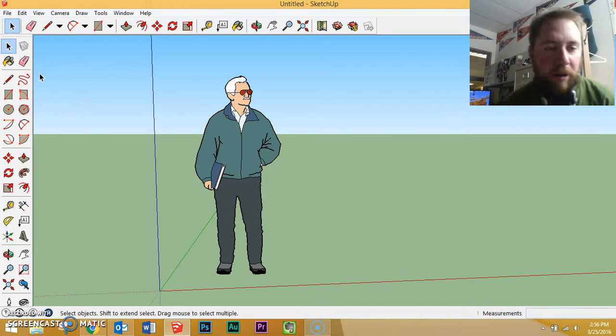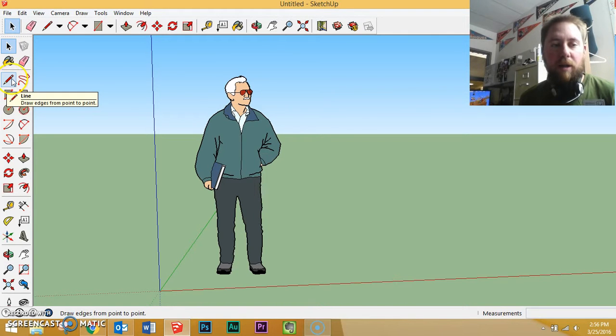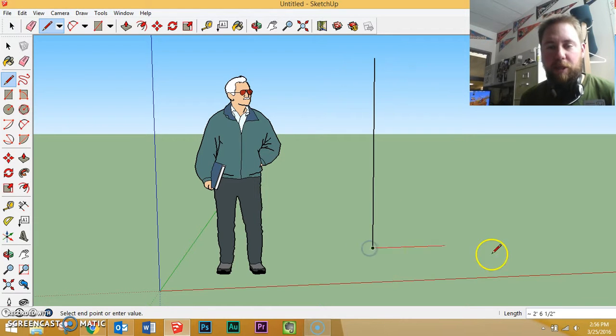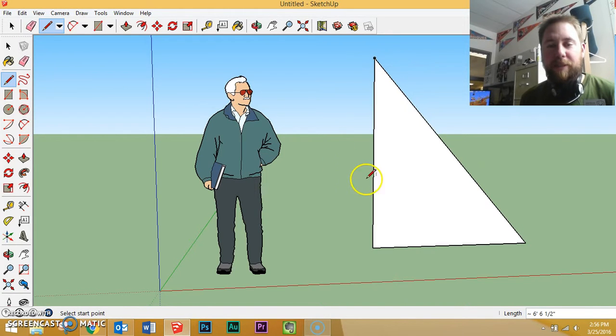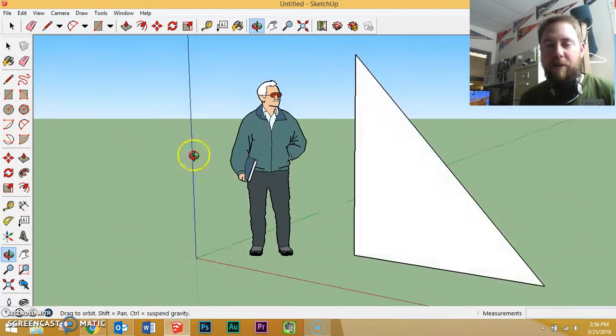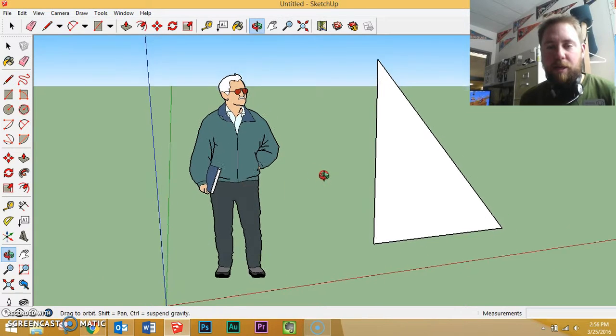So, alright, we're going to go through this toolbar from top to bottom now and go through what we have available to us on this toolbar over here. Just know that a lot of these tools do repeat up here. Okay, well, let's start with our drawing tools here. We first have our line tool. Okay, and it looks like a pencil, and what this is going to do is just do a line for me. And until I close my surface, it's not going to close. So you're going to see now I've created this triangle, and if I rotate around, I can see it. Okay, so that's really nice.